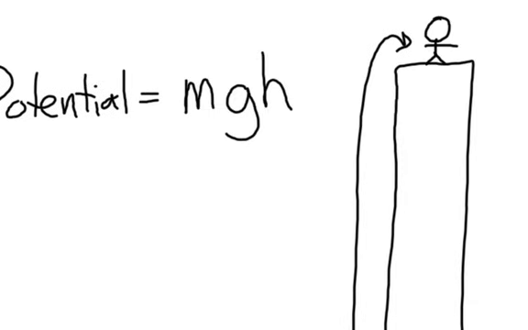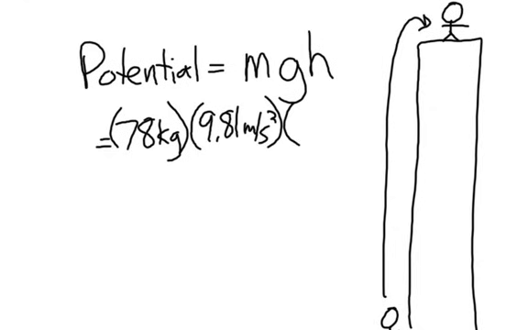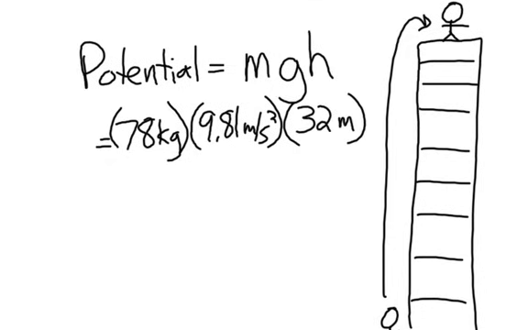And so let's say for example that I climbed to the top of a ten story building. First of all we have to know my mass which is 78 kilograms. We have to know the acceleration due to gravity or g which is negative 9.81 meters per second squared. And then we have to convert that ten story building into meters, and so a ten story building is roughly 32 meters high, or that's our h value.